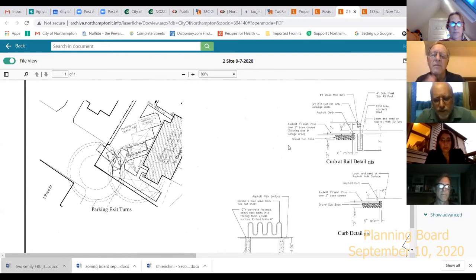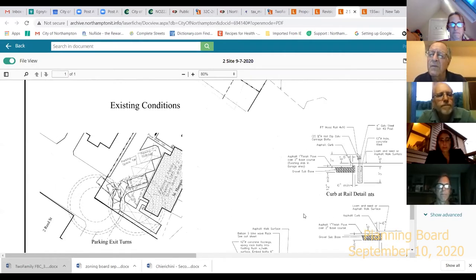That came about as a question. Somebody asked if we were able to turn around without backing into the neighbor's driveway. I personally have a hard time figuring out what it's depicting, but that does show that they won't back into the neighbor's driveway. Yes. So here's this heavy line, the property line. And so if a car were parked here in this first space, they'd be making this movement here to this line and then coming back this way. Got it.